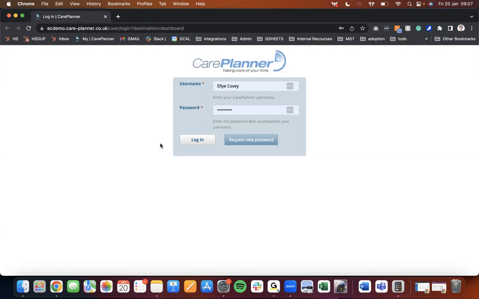But it is also used in a couple of other sectors too. We've got companies that will use it for pet sitting. I think we've still got a minibus company that uses CarePlanner as well. It's quite versatile in the way that it works. There's lots of elements that you can customize and add in your own business language too, but I can show you how we do that as we go through the demo today. Okay. All right. Do you have any questions on anything so far? No, not so far.